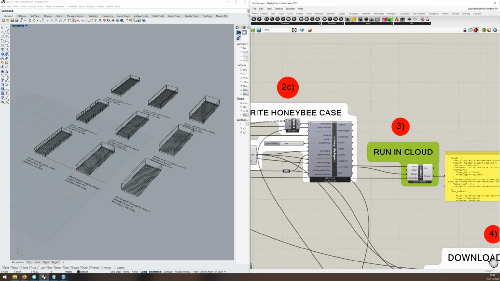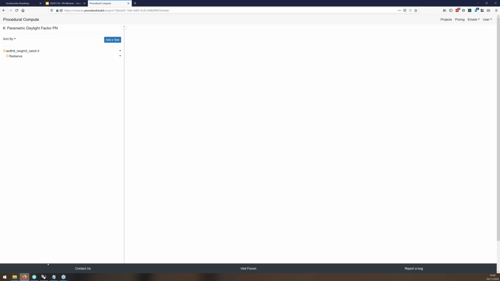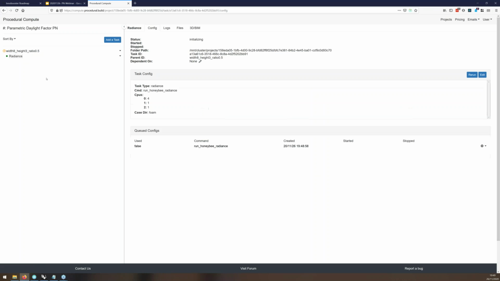It should say down here that the task is created, and we can go here in the browser and see that it created a subtask to the task we have up here above. You can see now that it's green, and the status says it's initializing.